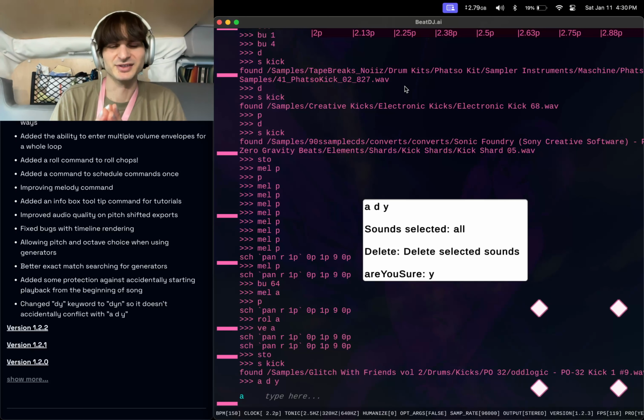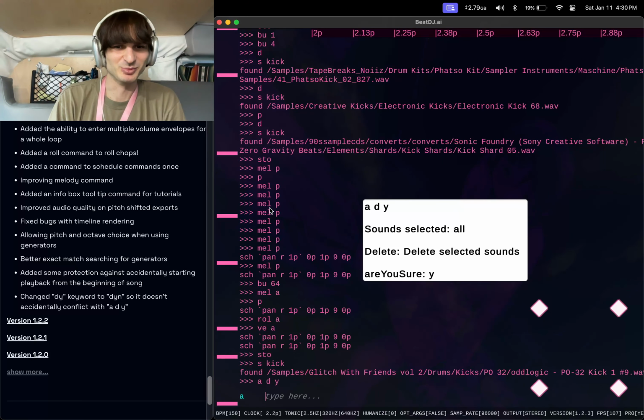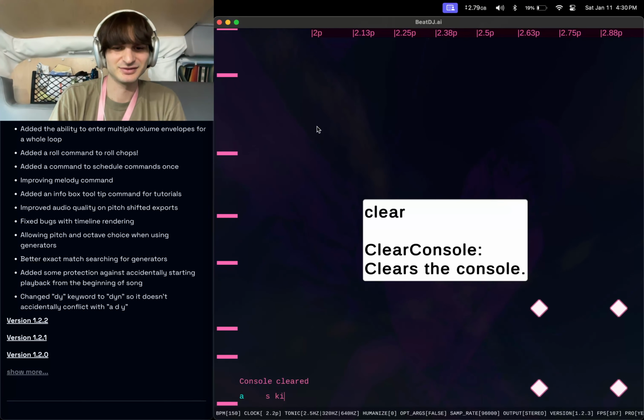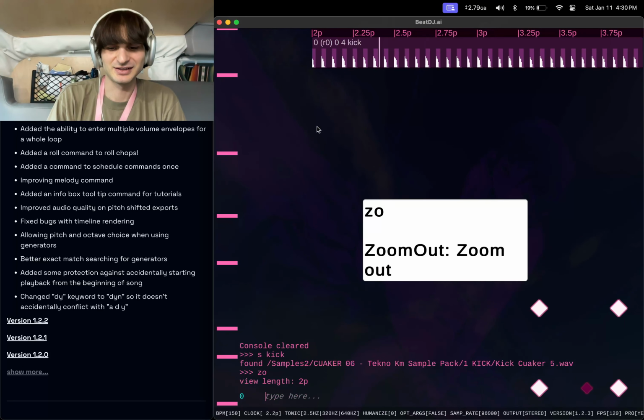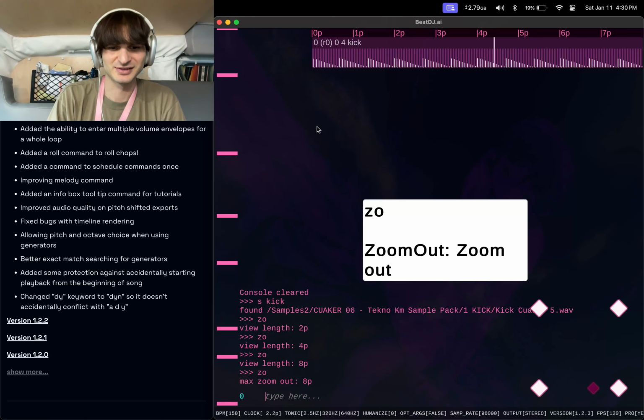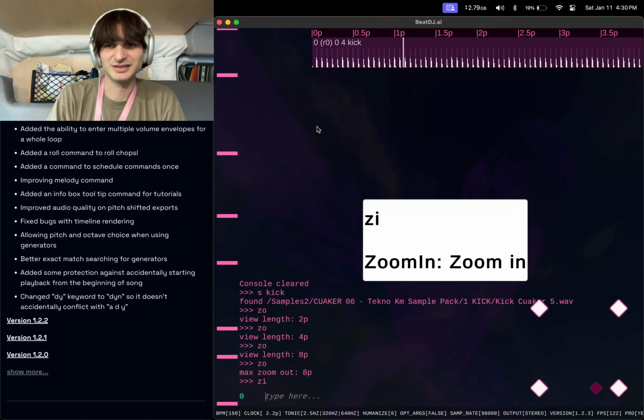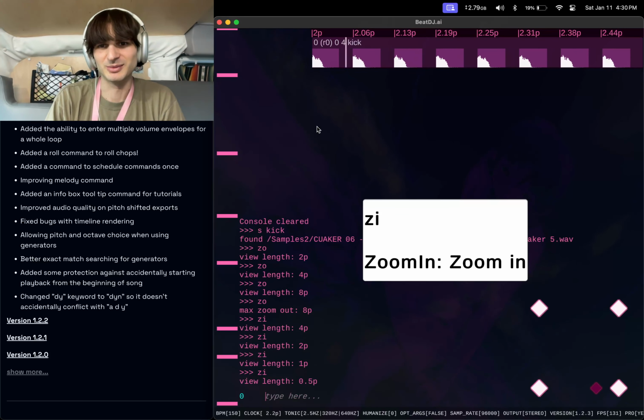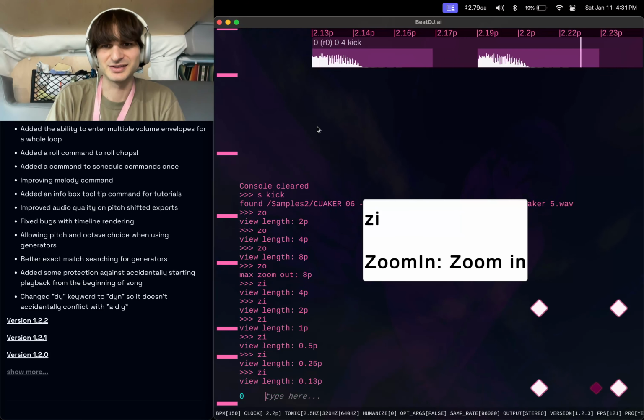Be thankful there is a timeline, because once there was no timeline, and it was very confusing for some people. But now there is, and it's pretty good. Like there's a max zoom out, which sucks, and a max zoom in, but it's decent. It'll get better.